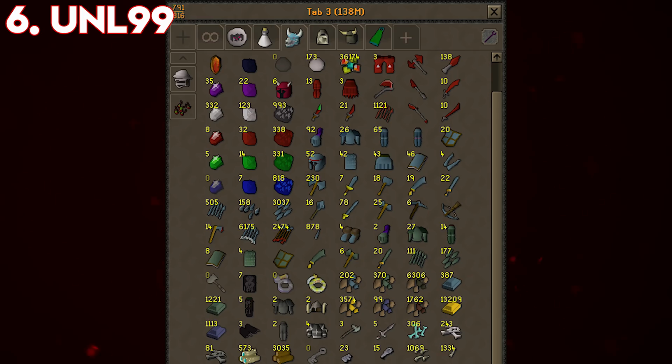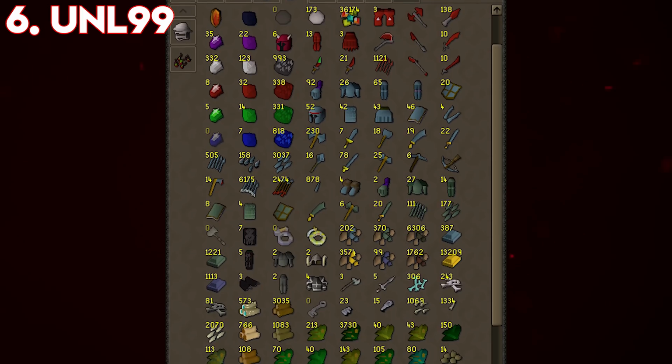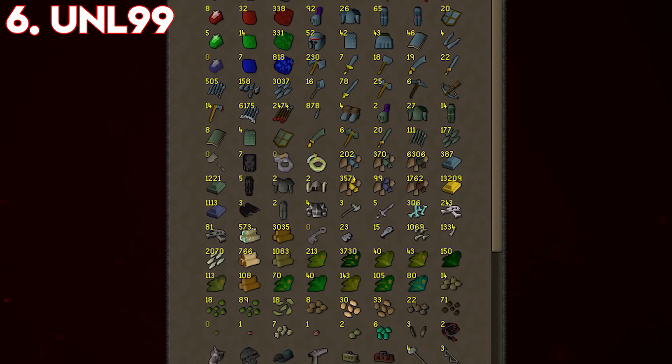I can appreciate that because setting a goal for yourself is one of the best ways to achieve anything in the game of RuneScape. I can already see this tab has some pretty good time spent over at the demonic gorillas. We've got a Zenite drop in there and a decent amount of rune items that are dropped by the gorillas as well. UNL99 is also doing farm runs in between Slayer tasks, and there's a very nice stack of over 3,700 Toadflax herbs in this tab as well.